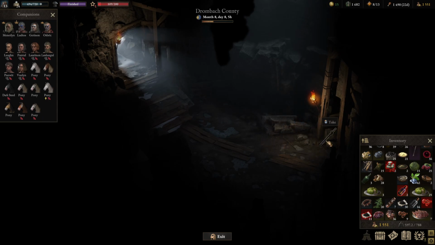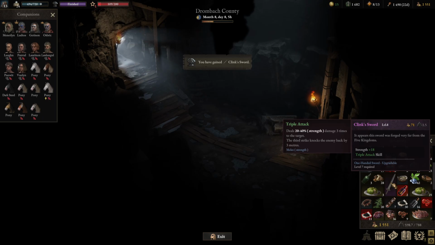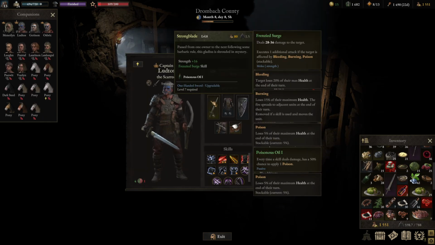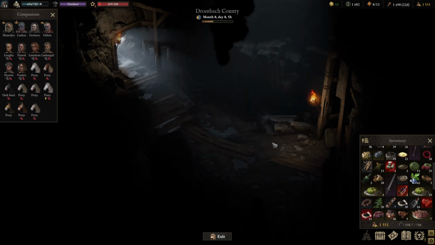And we have found Excalibur. Well, it's Klink's sword, which is more or less meh. So the first strike knocks back the enemy by 3 meters, so it's basically 100% damage more or less and a knockback. And this one is already level 8, so I'm not sure if it's worth upgrading more. Again, I found the perfect sword. Well, more or less the perfect sword.